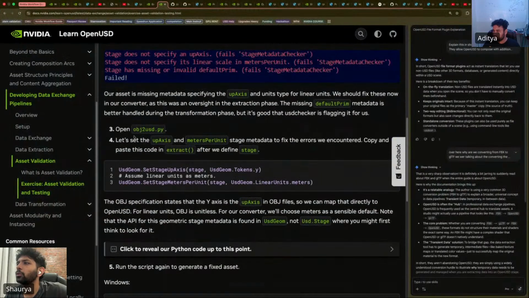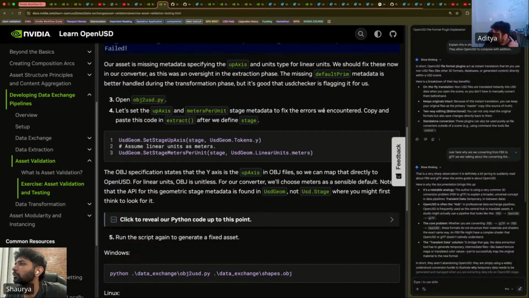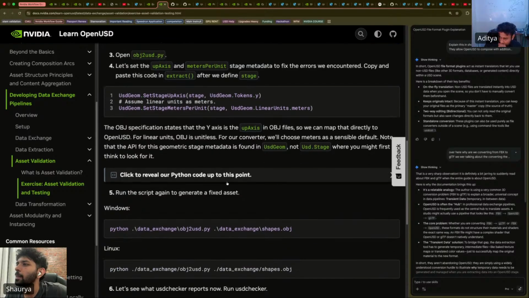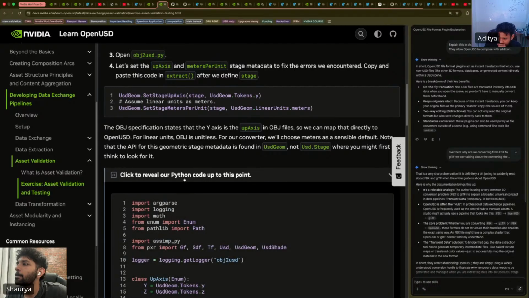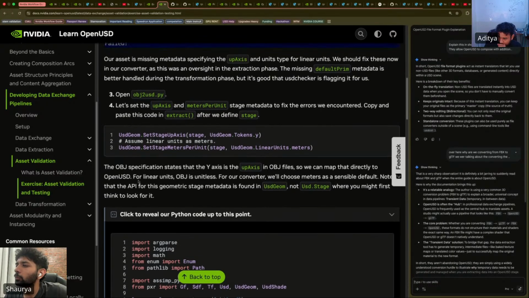So now open object to USD. Let's see the up axis and meters per unit. But in order to fix errors we encountered, copy and paste the code in extract after we define the OBJ specification.